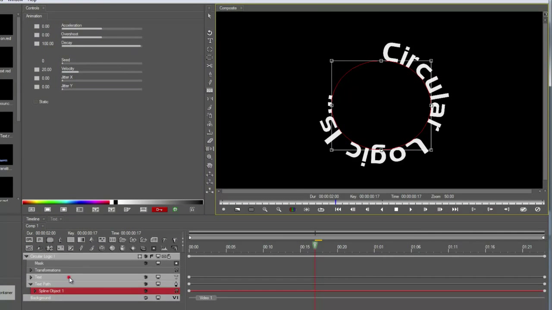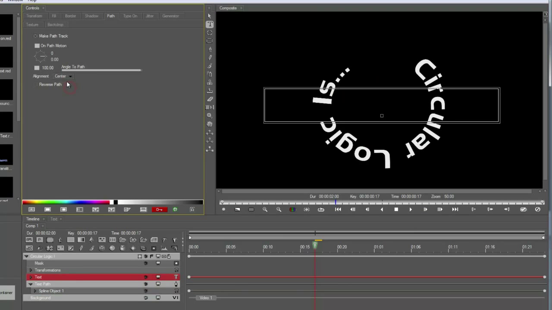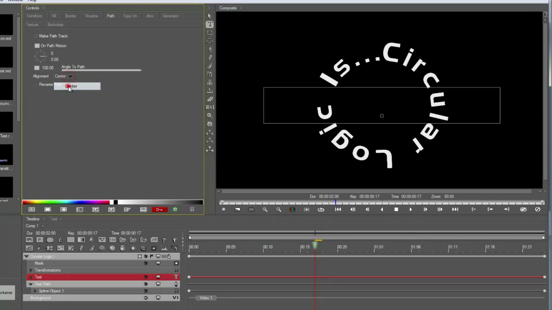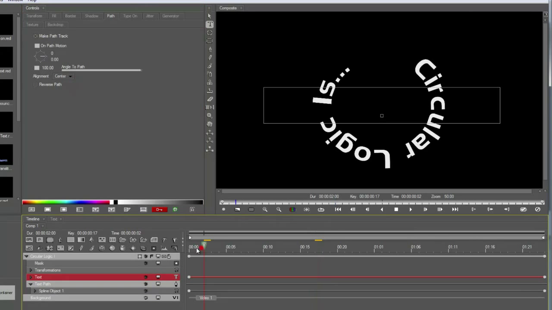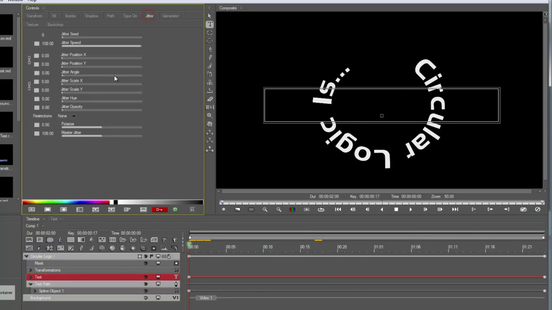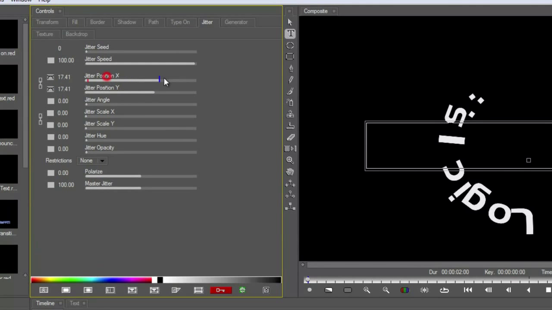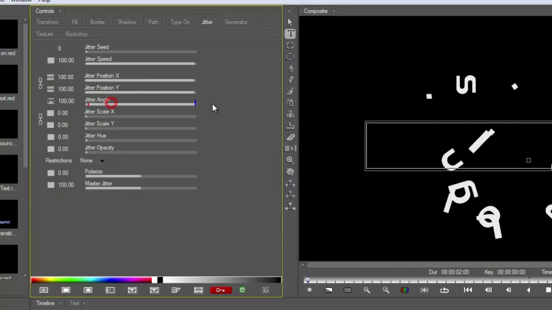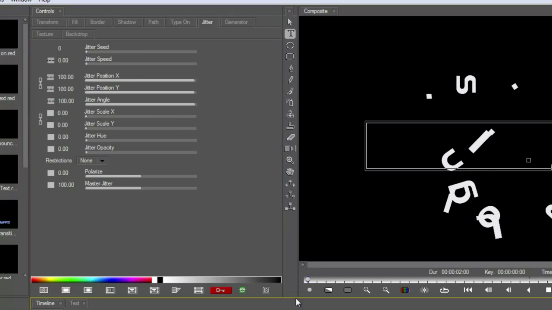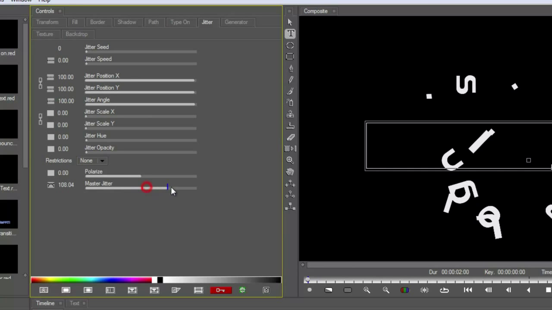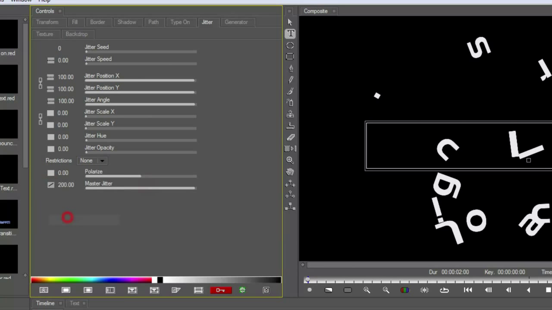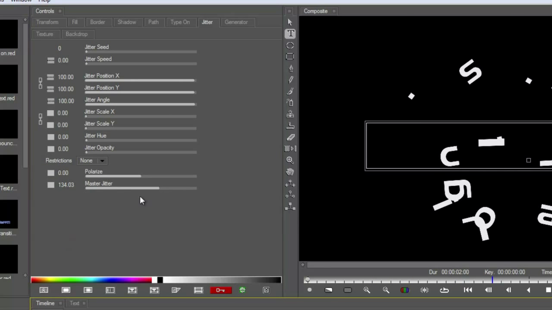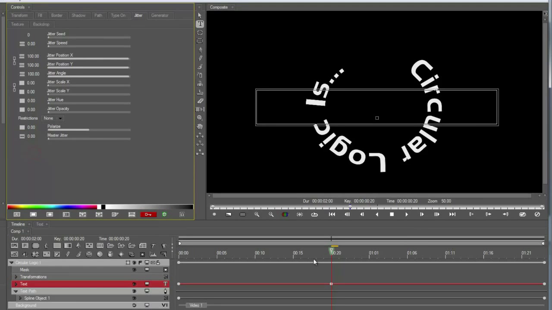Okay, and you can see how the text automatically wraps to it. Very nice. If I want to change how it aligns, I can center it, distribute it, do all sorts of things. I like center. Now, let's use jitter, but let's not use it how we've done before. I am going to increase these very high, set them to constant like we did before, but I'm going to turn off jitter speed. Okay, that's going to make it a lot less chaotic, and there's going to be a lot of motion going on here. So we'll start 200. Why not? Now let's do decelerate. That's better. And we'll stop it here, and it can be held there from that point on.